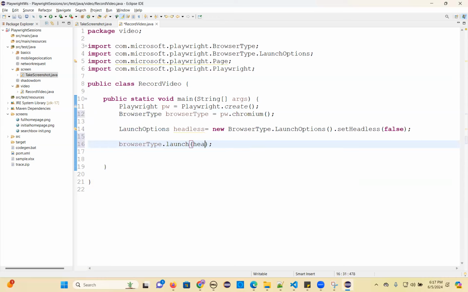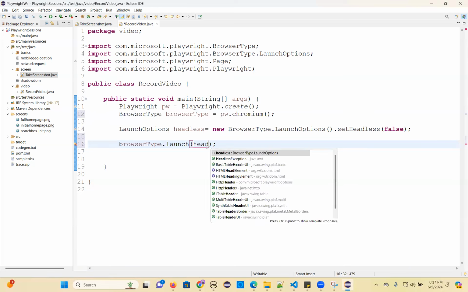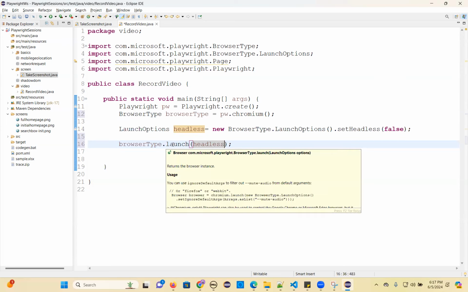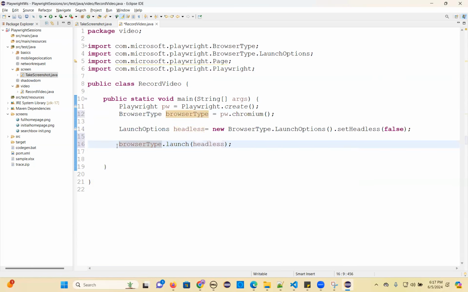You can give headless, and then this will return. You can see that this launch method will return a browser, the browser object. Browser equals that, which is what it is returning.